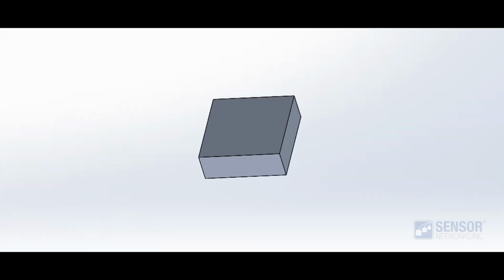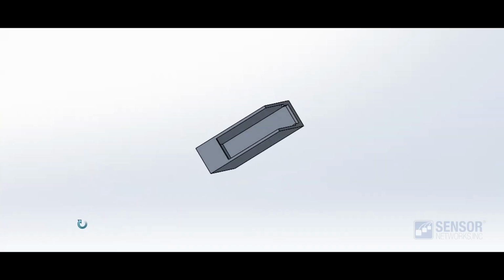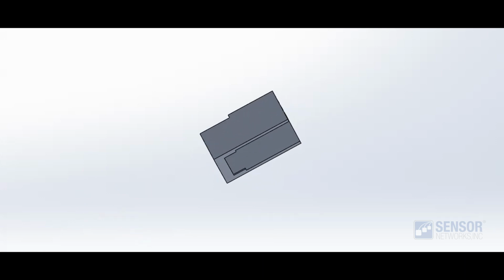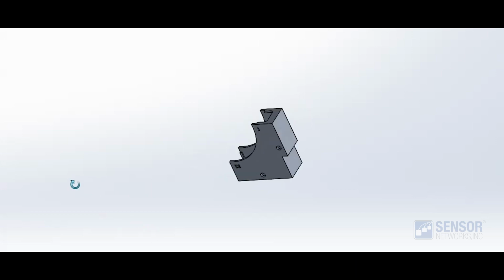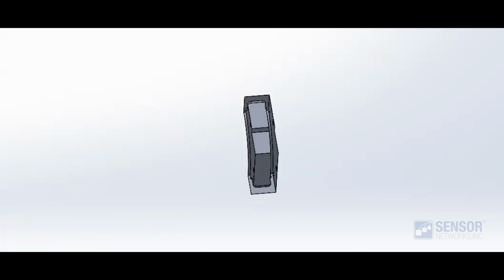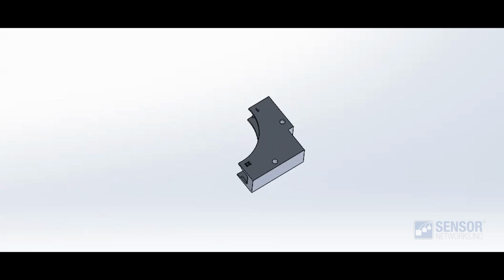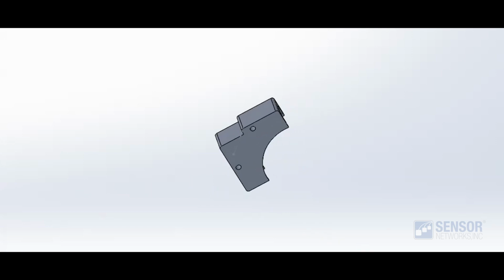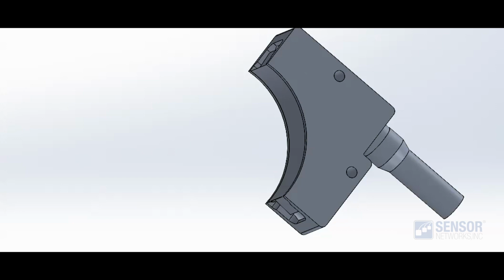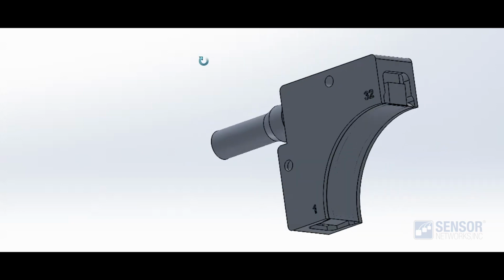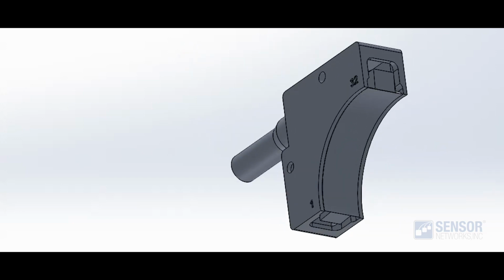In this example, the case is created by starting with a solid block of material, usually stainless steel or aluminum. Then various cuts, holes, and radii are added to meet the customer requirements. Features such as connector holes and attachment points are then added to the case model as needed. Finally, the case is assembled with other components, including the ceramic, backing materials, and cables to produce the final mechanical design.